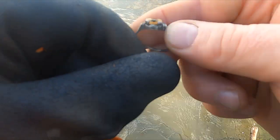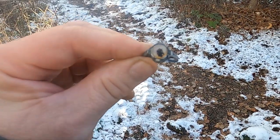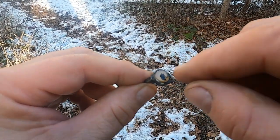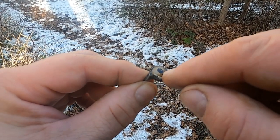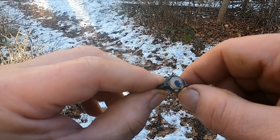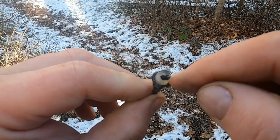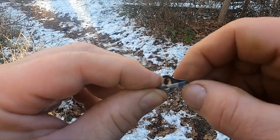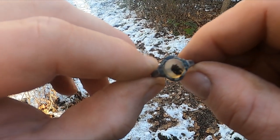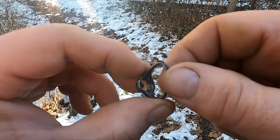That looks like a piece of amber. My battery died so I had to go change it. Now I'm talking out loud because I have no idea what this is, but I feel like this is either some sort of fossil inside amber, or — you know what I'm wondering — is this like a wedding ring and that's the partner's blood in glass? That's actually what I'm thinking, which is weird because I've never really seen or heard of that. Maybe I'm just making something up here, but you tell me what you think it is.